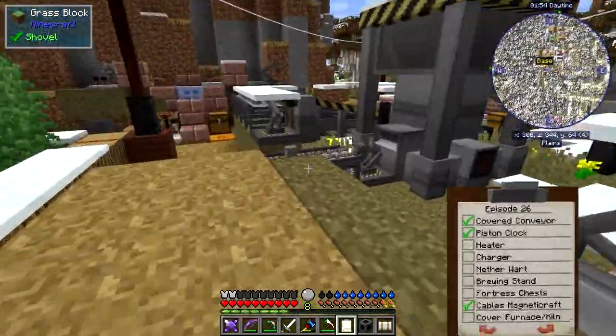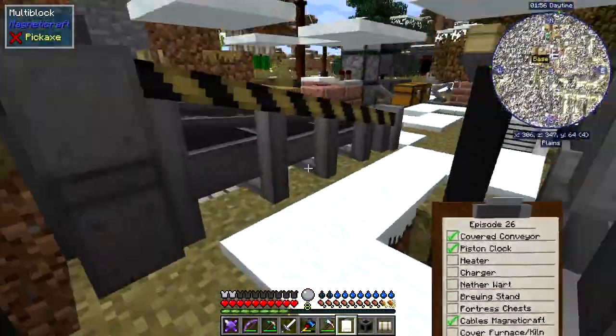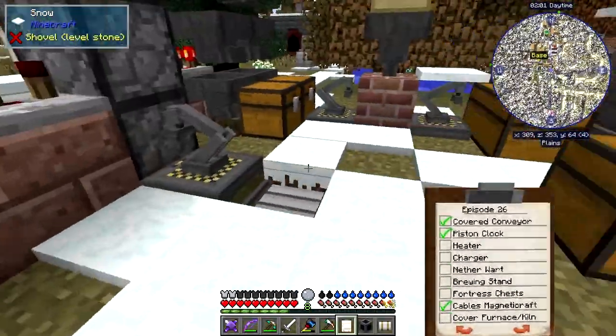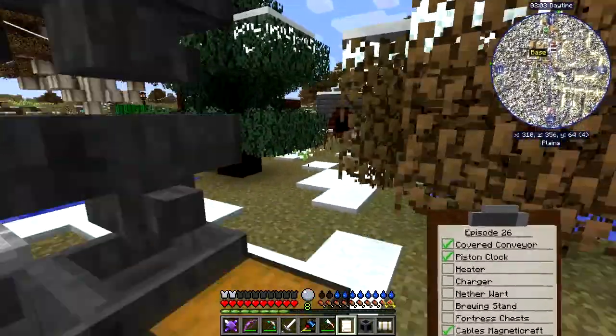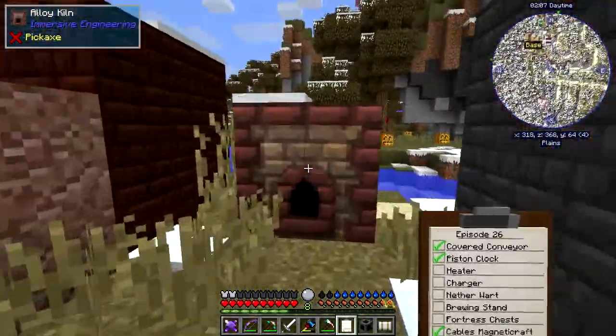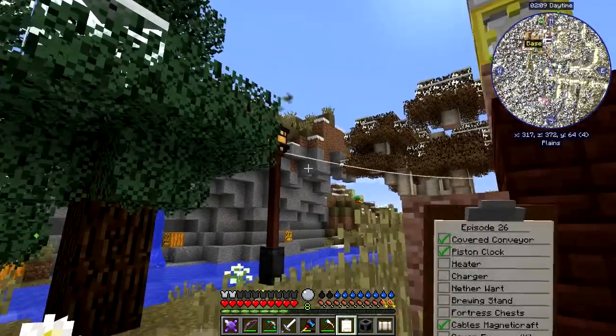The idea being, of course, as you can see, lots of things are going. This is quite slow because I haven't got enough power going into this. I think it needs 80 watts, and I'm only giving it 48, which isn't enough. This thing, I wonder if we can get this thing to connect to that.